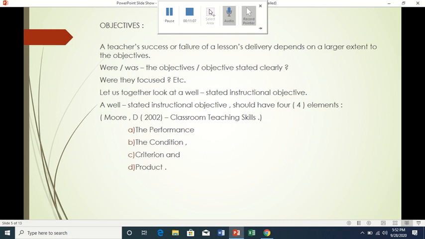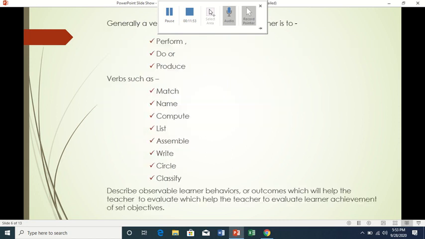So when we go on one after the other, construction there is the performance. The condition, the teacher will have to set a condition. Construction, the condition is that in that example, the students are going to use a protractor, or without the use of it. So he sets a condition, and the criterion is at least to construct 2 or 3 isosceles triangles. The product at the end is the construction. The isosceles triangle that has been constructed becomes the product. You will take them one after the other for students to get this clear.